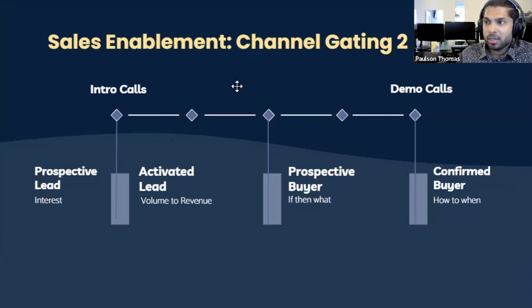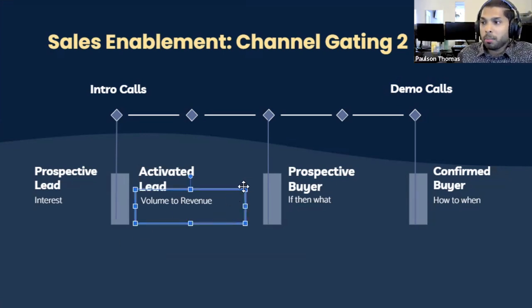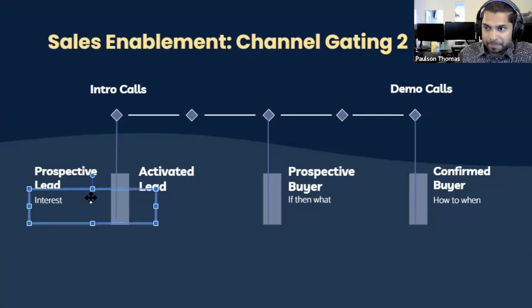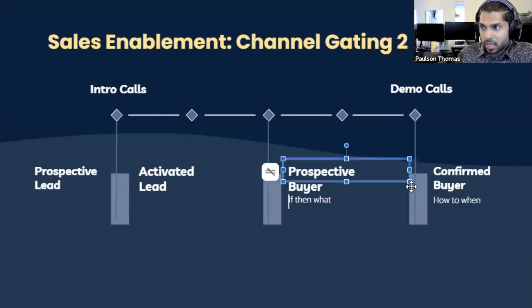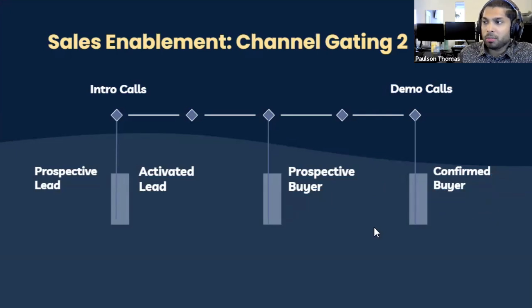So this is, in a tool called Close, all the activities that happen in an intro call, which is making sure a prospective lead is an actual activated lead that is more than just interested, right? They need to know if we're a good product market fit. We delete this again so we don't have any confusion. And then in the demo call, before they put it on our calendar, they're going to make sure that this person is interested, they understand who we are, and they do believe there's a product market fit.